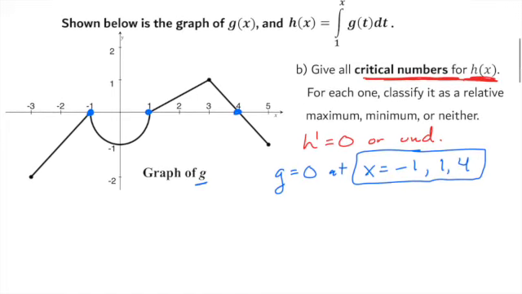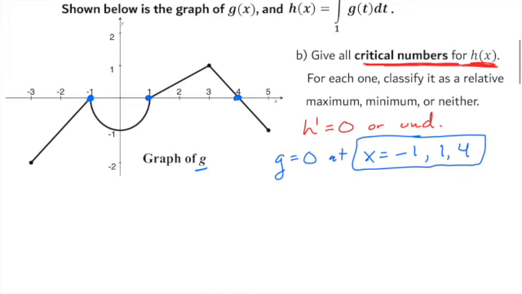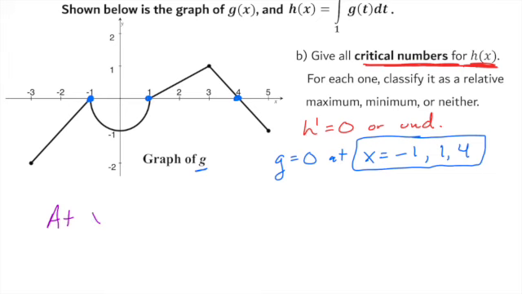And now for each one, determine if it's a relative maximum, relative minimum, or neither. And this is kind of like your first derivative test here, classic stuff. So you're basically looking to see, does h prime or g change signs, right? That's what you would do with number lines and testing left and right. So, in no particular order here, at x equals -1, you see your graph right there does not cross the x-axis. It's below, it's still below.